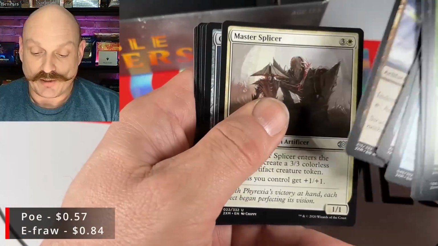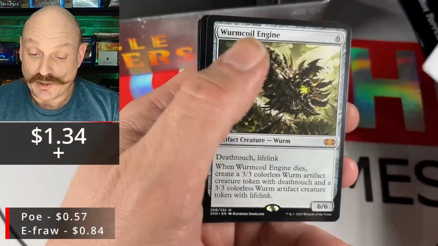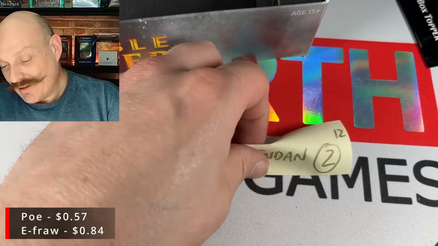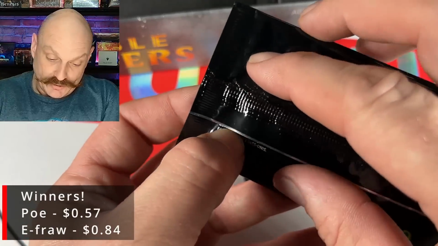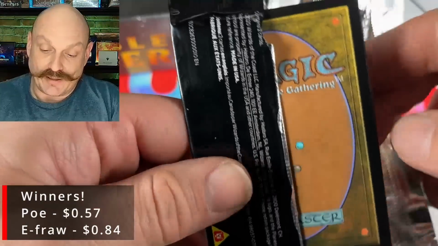Then the winner will be on screen. The winners. Thespian's Stage. Yes! Brandon, we got you something. Not bad. Not what it used to be because of the Brothers' War. What a crazy box. That was insane. Seriously, that's the best Double Masters draft box we've opened yet. That was unbelievable, man. It's the best series of pulls we've had in a long time.